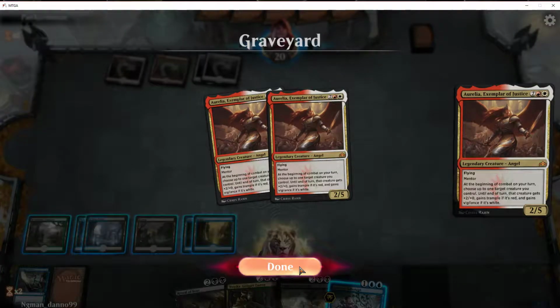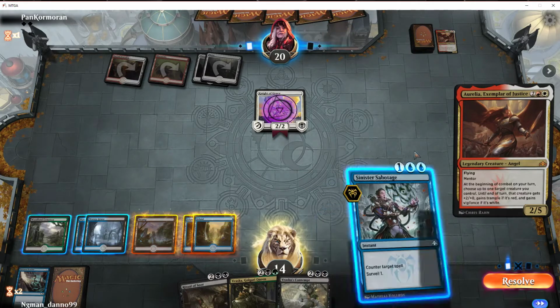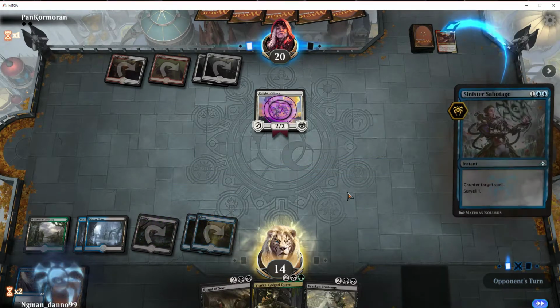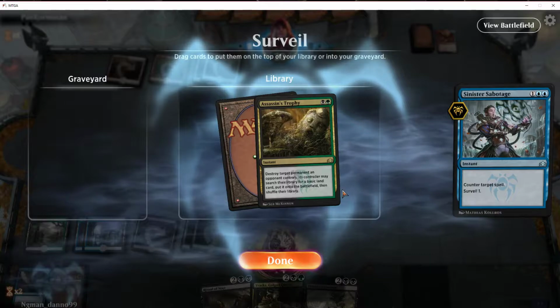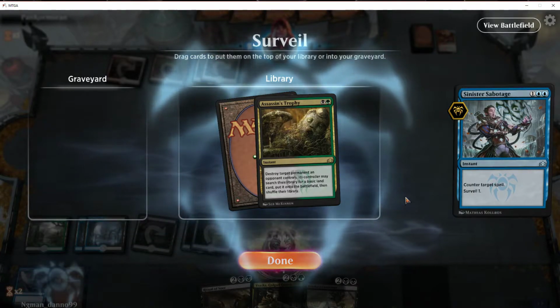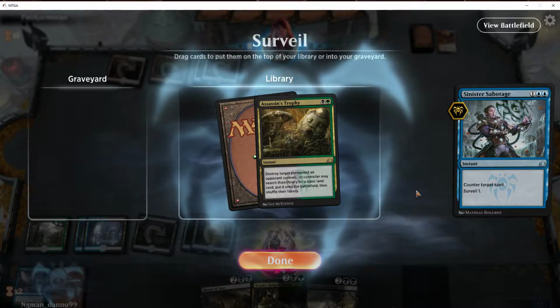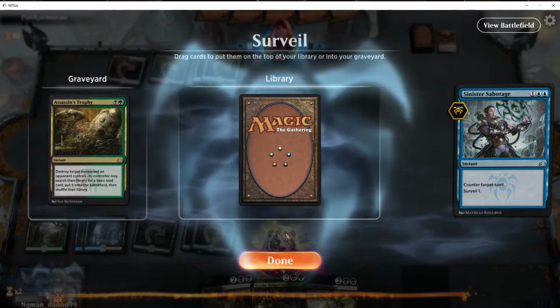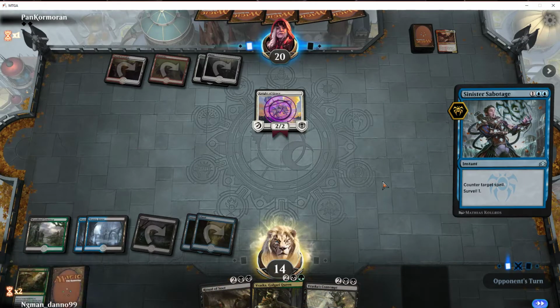Holy mother! How many Aurelias are you running? It's a legendary creature. Jeez. All right, so there's another Aurelia gone. He's probably saying, how many counters does this guy have, right? Assassin's Trophy. Let's put it in the graveyard. I don't think I need that.